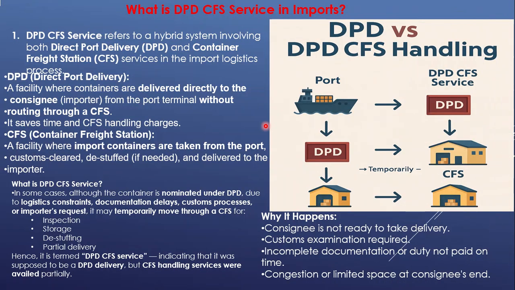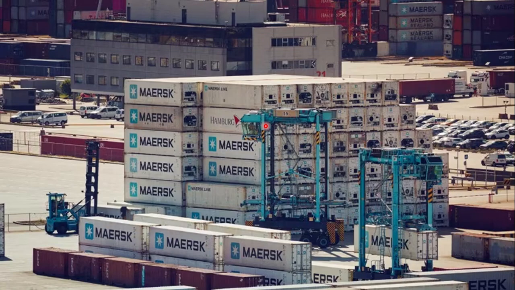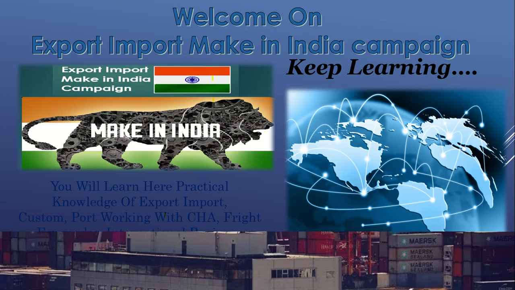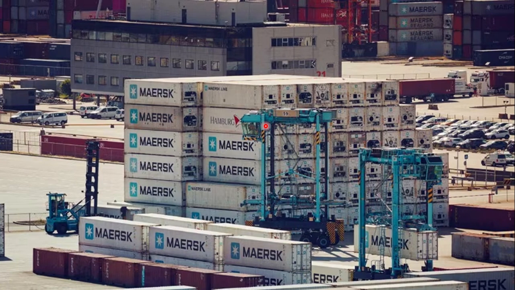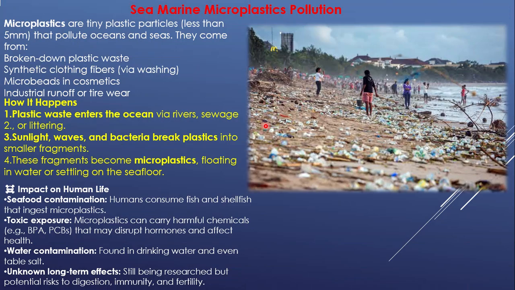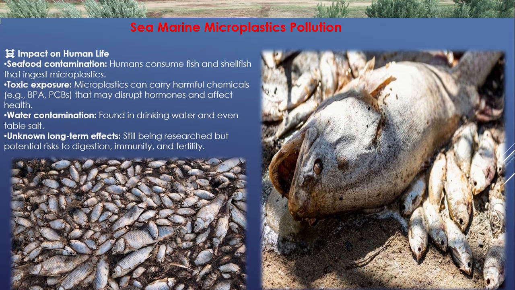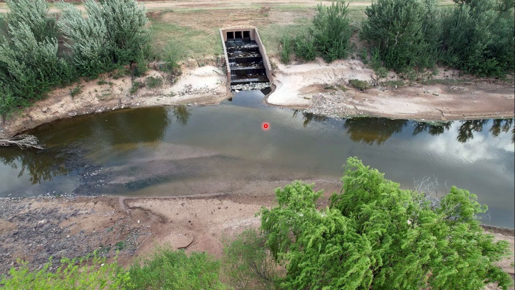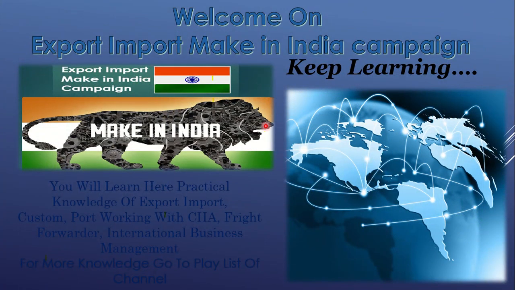The main thing to understand is what the CFS is. CFS is the container freight station, where the goods are kept for some time for examination purposes or because of document delay. If a shipment is not out of charge, it cannot be cleared from the customs side, so these goods are stored at the CFS. After paying customs duty, providing the complete document set, or completing the examination process, the shipment will be out of charge from the customs side, and we can take delivery of the goods from the shipping line. In this process we have to understand what DPD service and DPD CFS are. Sometimes we need to use DPD CFS and sometimes DPD factory, depending on what kind of shipment we are importing.